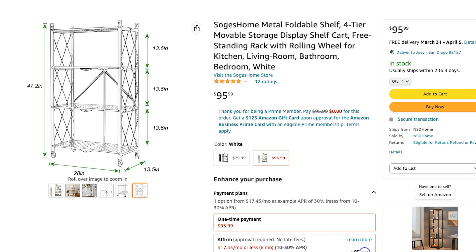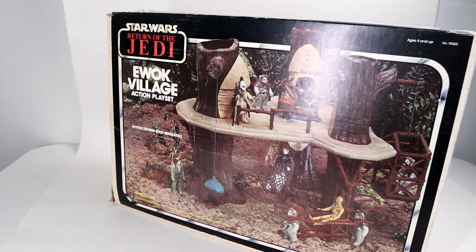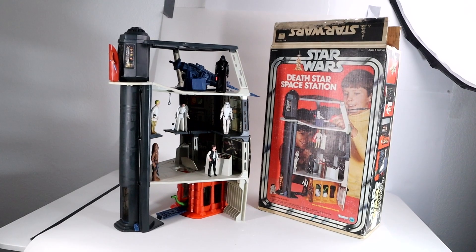If I had a bigger room and a little bigger budget to build a proper film set, I totally would. But today I'm going to see if this works and do it all in this episode to see how it looks in the background of my YouTube channel. So I went to Amazon and looked for free-standing white shelves. This unit is 13.5 inches in depth so it fits all the play sets, but it's only 13.6 inches in height on the main shelves at least. So my Death Star space station and my Ewok Village will have to live on the top shelf in the open space.